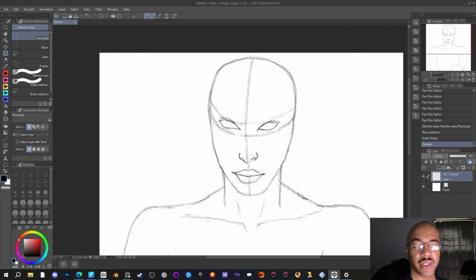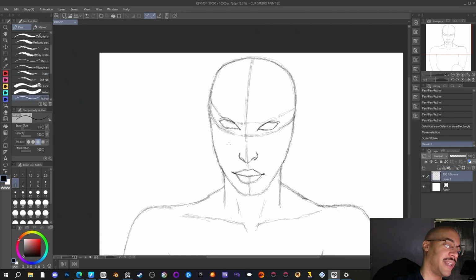I'm gonna lower the chin. I feel like the chin is a little too, even though her head's down like this, I'm gonna lower it. I'm gonna lower the chin just a little bit more.